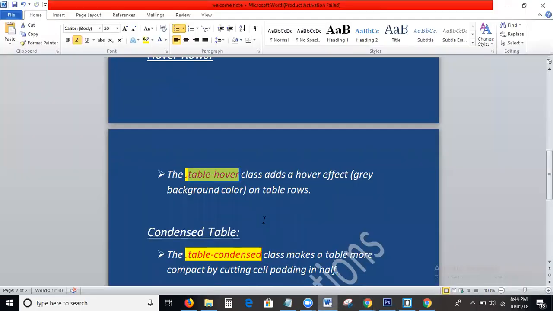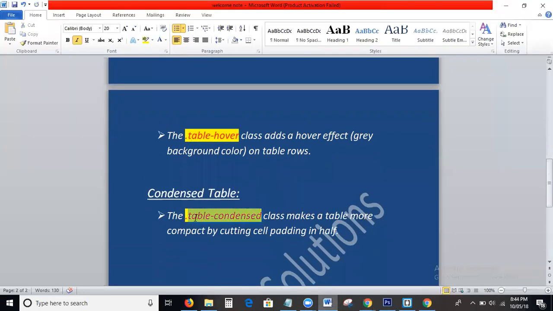And the next one is table condensed. The table condensed class makes a table more compact by cutting cell padding in half.